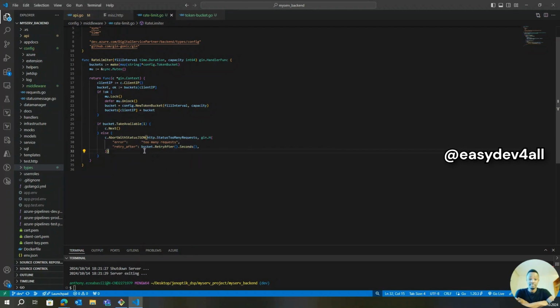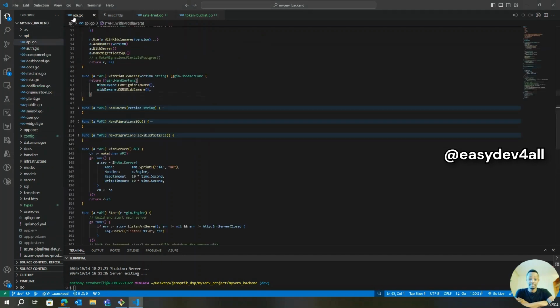And that's really all we need to do more or less to implement our middleware. It's pretty straightforward because we've already abstracted most of the implementation into our token bucket algorithm, which we did a few minutes ago. And now what I would try to do, of course, would be to add this to our API, and then we test it out to see how it actually behaves.